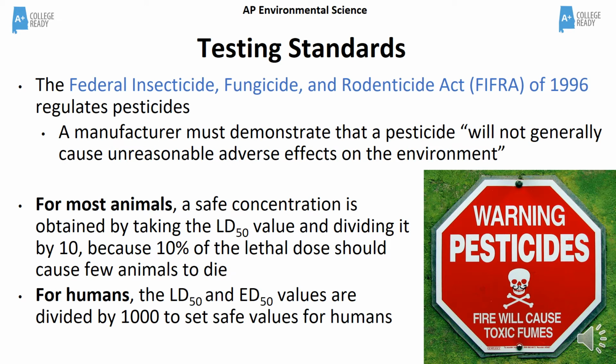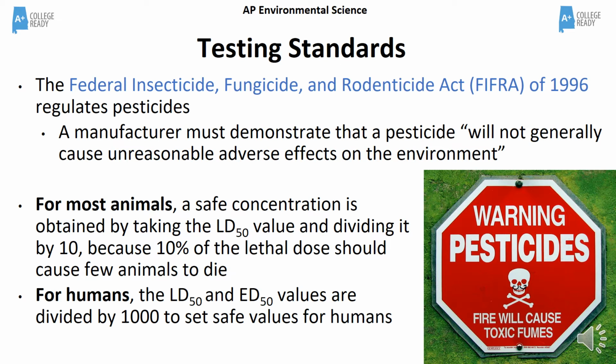The Federal Insecticide, Fungicide, and Rodenticide Act of 1996 regulates pesticides. A manufacturer must demonstrate that a pesticide will not generally cause unreasonable adverse effects on the environment. Scientists test the bird, mammal, fish, and invertebrate they deem most sensitive to a particular chemical, so that if they are protected, then all the members of that phylum or order will be protected. Test results from fish are extrapolated out to reptiles and amphibians, but because both those orders are experiencing population declines, there is increased interest and required tests for them as well.